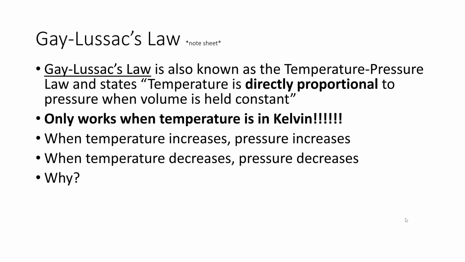Hopefully, again, you're thinking along the same lines as me, that if the gas particles are moving faster, then they're hitting the walls of their container a lot more, and they're colliding with each other a lot more. And if they're colliding with each other more and colliding with the walls more, then they are exerting more pressure on the walls of their container. So the temperature increased, which made the gas particles speed up, which made the pressure increase.